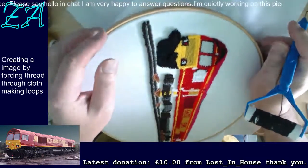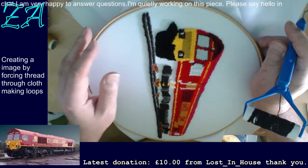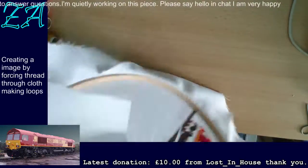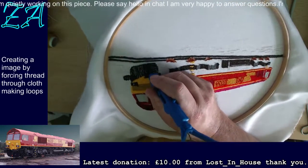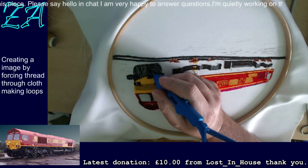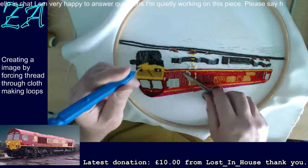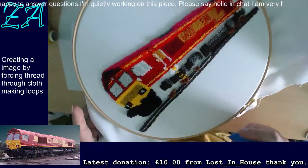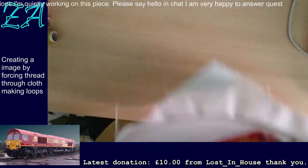Yeah, they don't stand out so well, but there's a bit of dimensionality there with the buffers that stand proud of the air dam that's behind it. I've got a little tiny space in the middle there that's not got much threading, so I'll just add some extra loops in. We should fill in the tiny gap. That's it. I've got a couple more down here as well. Where were they? Just around there.